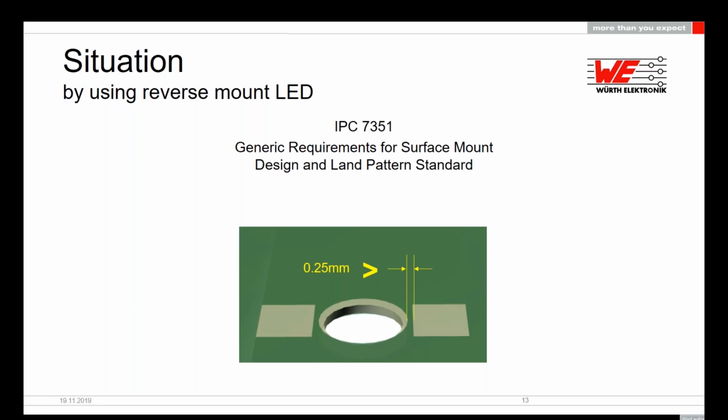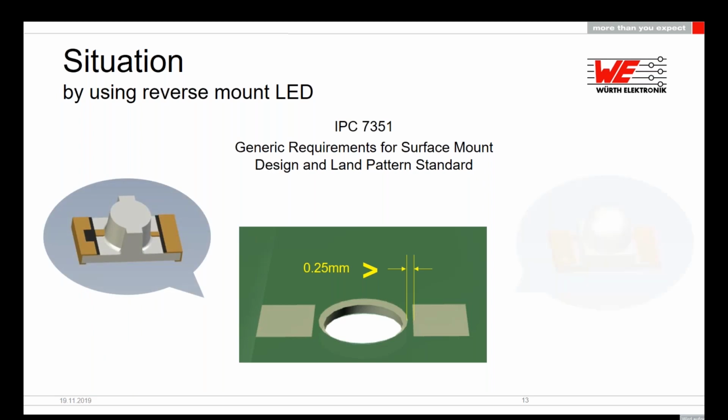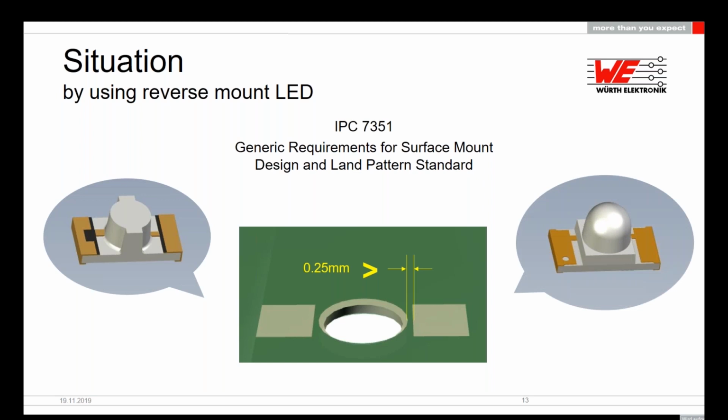The first reason is because of the form of the lens. It needs to fit into the hole. And the second, it depends on the PCB manufacturing. The picture shows you an example to make the hole on the PCB. And this design is perfect for the reverse mode LED with the cylindrical lens or with the dome lens. It's just not always for the LED with the rectangular lens. I will show you next.